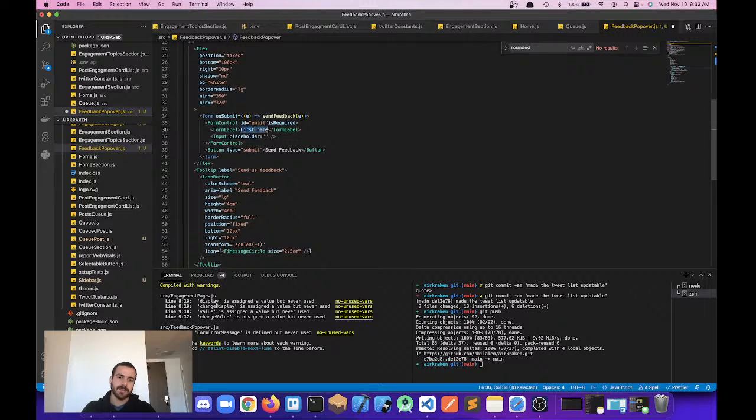In the meantime, let's just label it email and make the input type email. Email, and placeholder is for all you Star Trek fans out there.